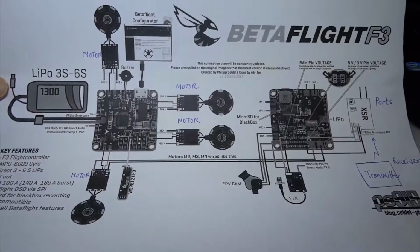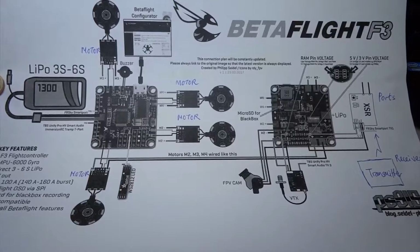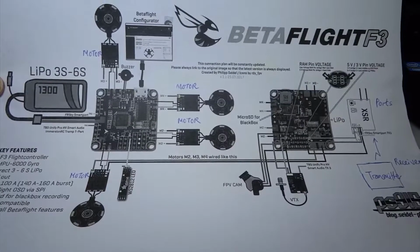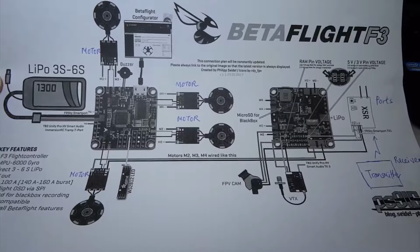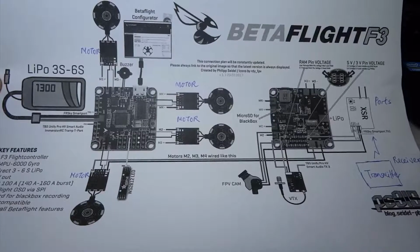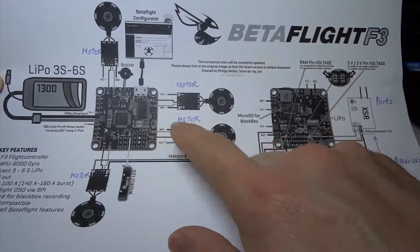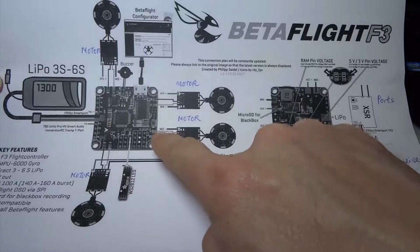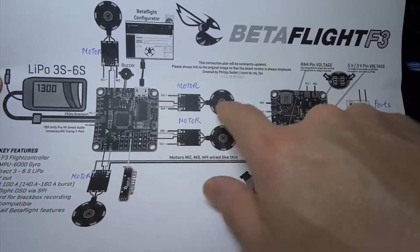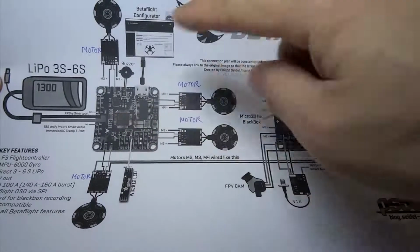So before I take you through the Betaflight screen on your PC, I need to go through the basics for you to understand the screen itself and also the configurator. So let me repeat what I said earlier. You have all these components attached to the flight control board, and the flight control board is required to move, to spin all the motors, and the motors have to be spun in a certain way for it to go left, right, forward, backward, and spin around.